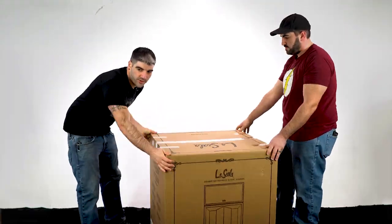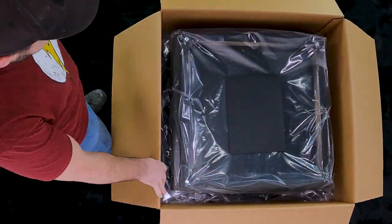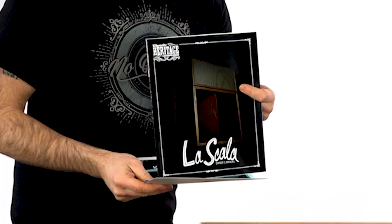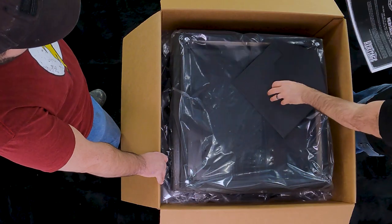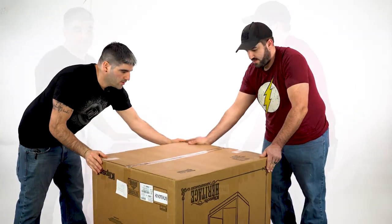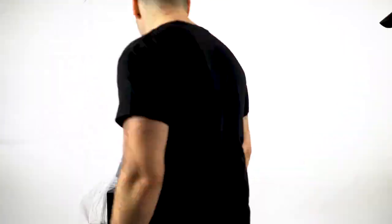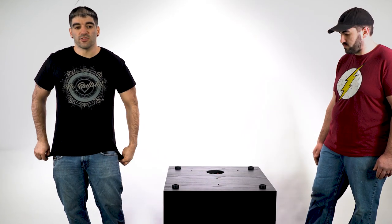All of that said, let's crack these guys open and see what's inside. We're going to put the high-frequency cabinet in place right away as we unbox. First, we're going to take out the foam, and next we have our black envelope — your La Scala owner's manual, your congratulations on your purchase letter, as well as information on the grill itself. I'll put all this back in the envelope. Then we flip the box upside down and lift. Remove the plastic. Now that we've got this guy in position, let's go ahead and get the high-frequency cabinet.